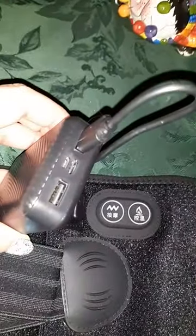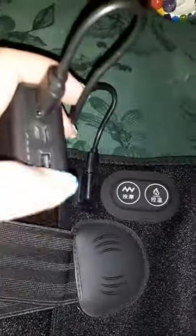There are all kinds of heated devices now — super cool. This may be hard to see with the lights, but there's a battery box that comes with it. The way you charge it is in the center here, and you can use the cord it came with, which is like a little micro USB.